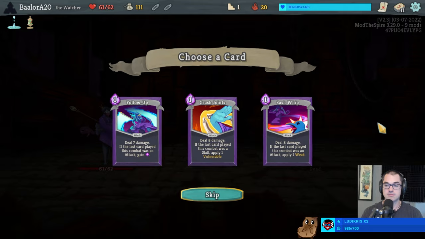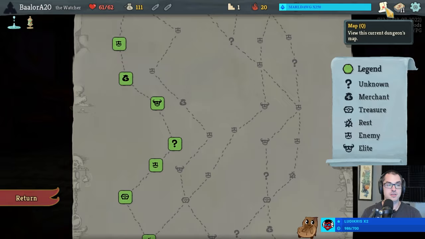Definitely like taking an early Consecrate. That's a favorite of mine, for area damage.